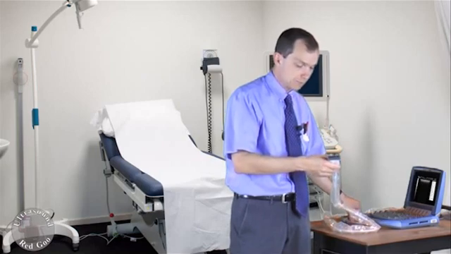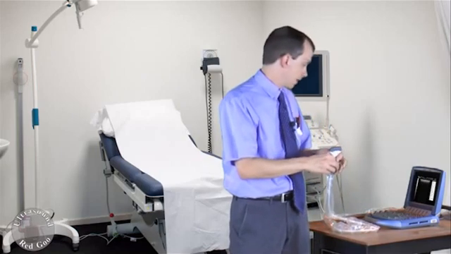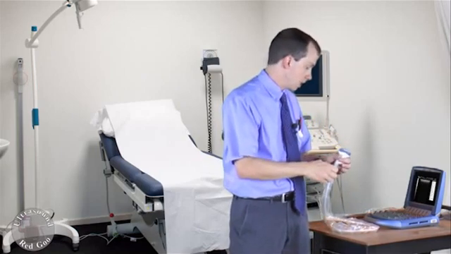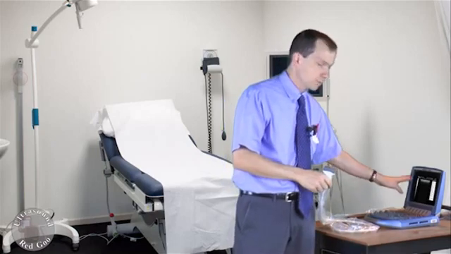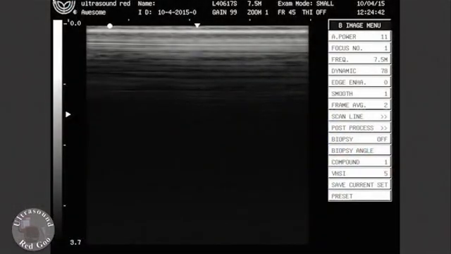Again I'm going to make sure there's no coupling agent or gel on the lens. I can always wipe that off. I'm going to turn the gain up so I can see ring down. I'm going to check for errors with the lens in the far field.